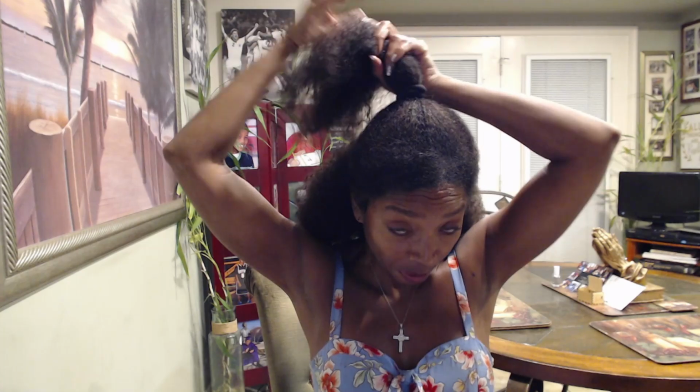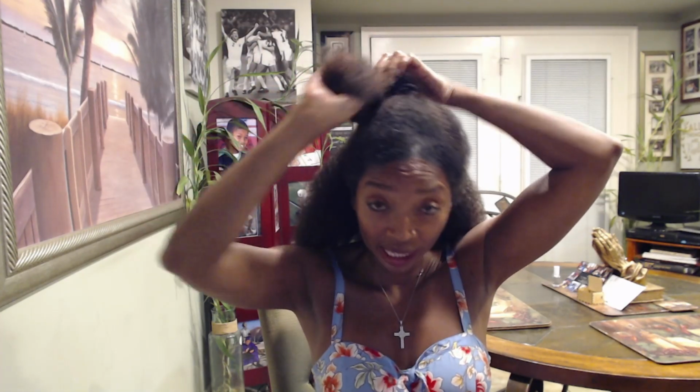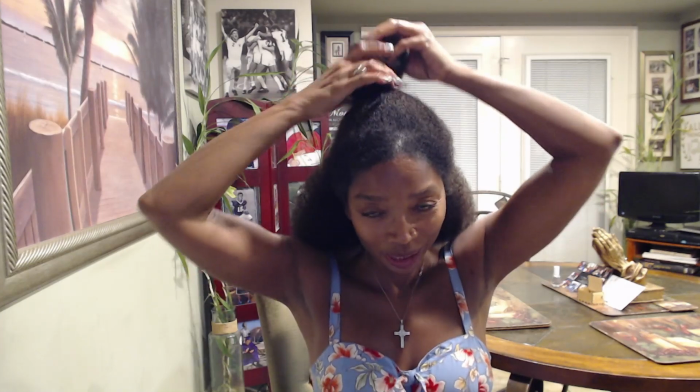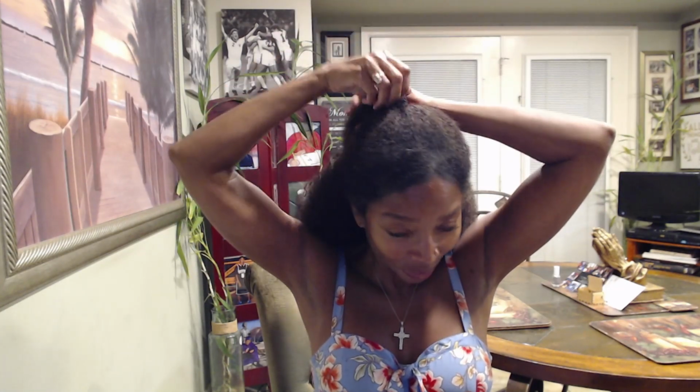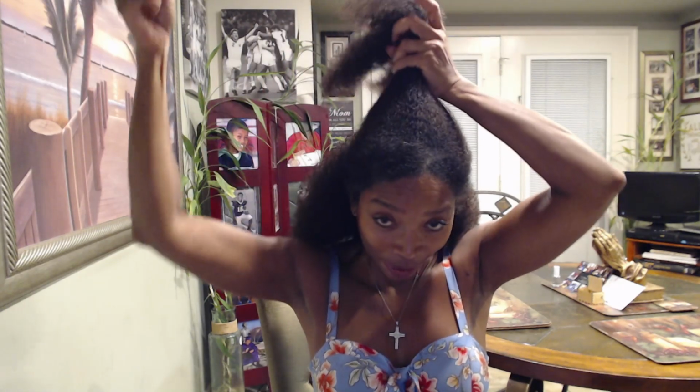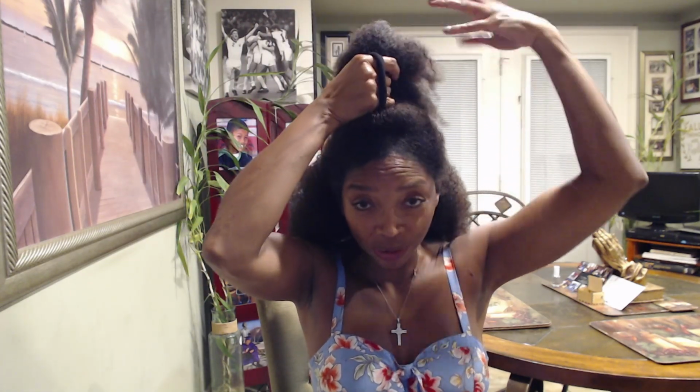And so what I'm doing right now is I'm getting ready for bed, and I like to stretch it out because I'm going to wear it out at least one more day over the weekend before I start my work week, because I do protective styling during the week. And so this isn't really what I would normally do. What I would normally do, to be honest, I try to keep it real with you guys, I probably wouldn't wrap it up like that.